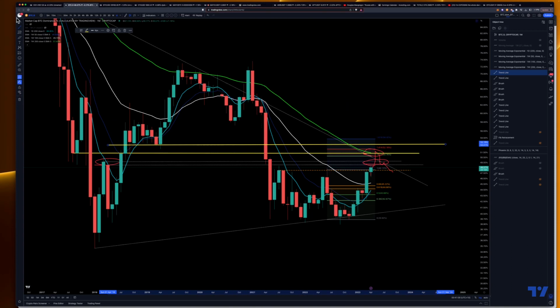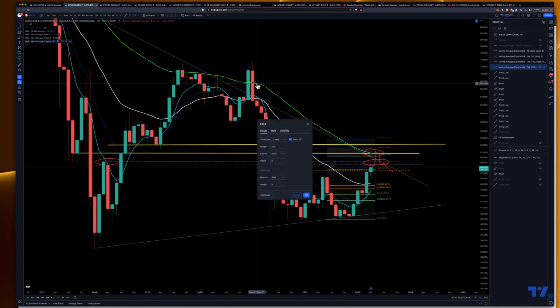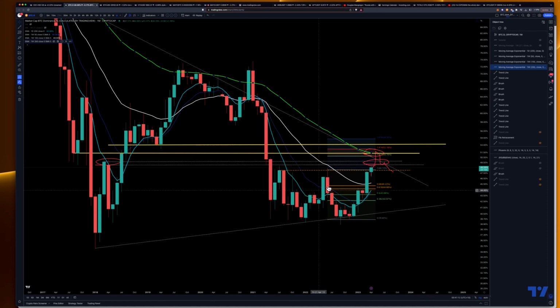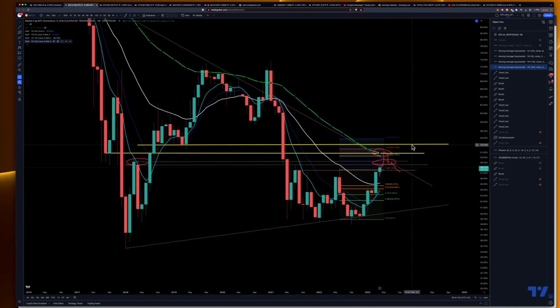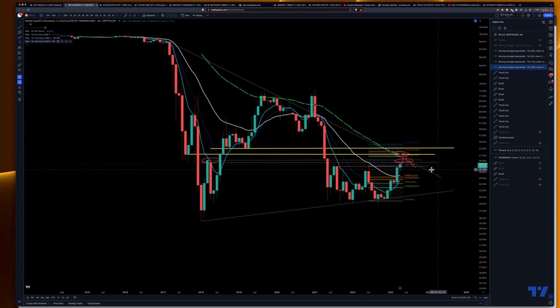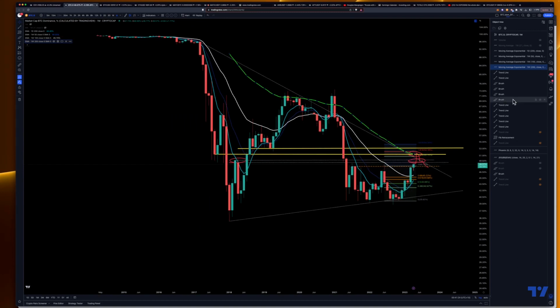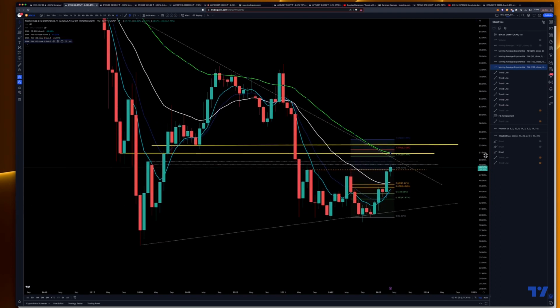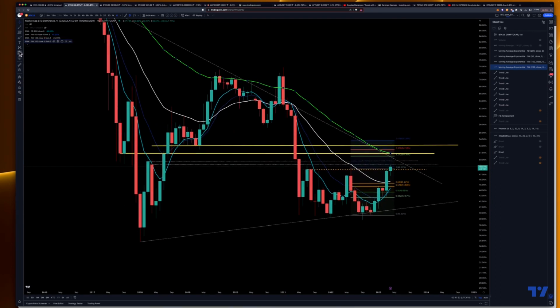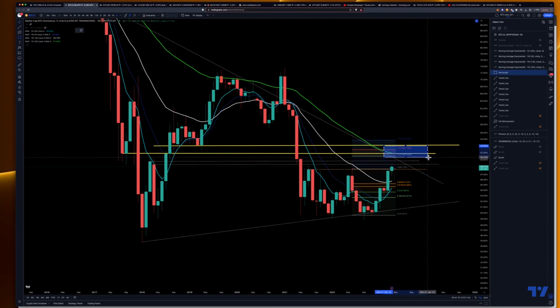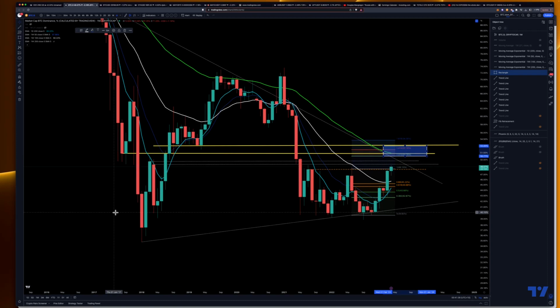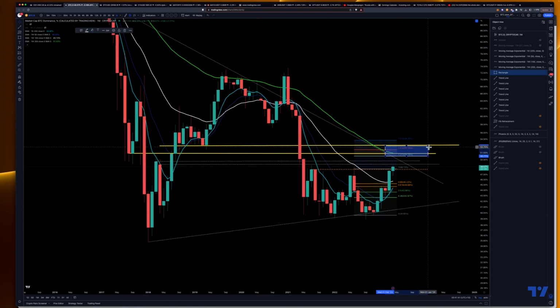This is the 200 moving average, I think. Just a sec. Yep, 200 weekly. So we are likely to head for that and get a rejection and come back down. And that fits into this trend line as well, potential trend line. So this area, I do see a confluence for shorting or getting alt season. So I do believe Bitcoin dominance is going to go up. This is my area of resistance or target based on these structures.